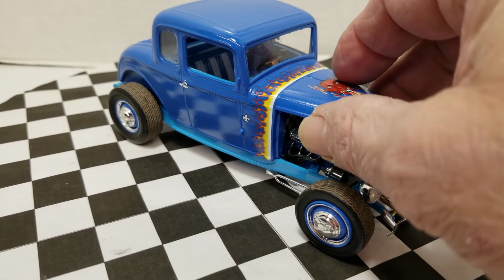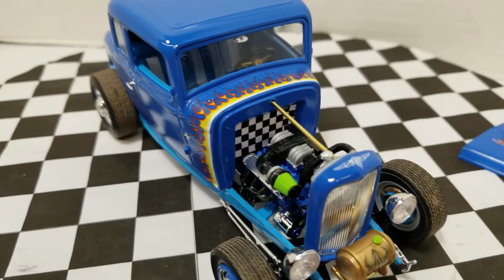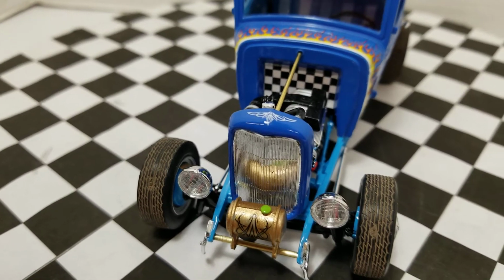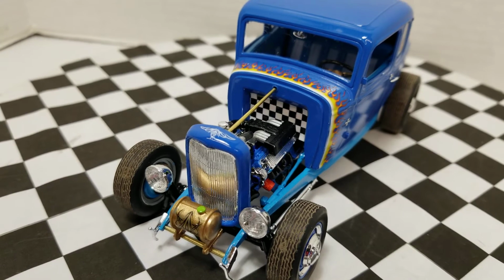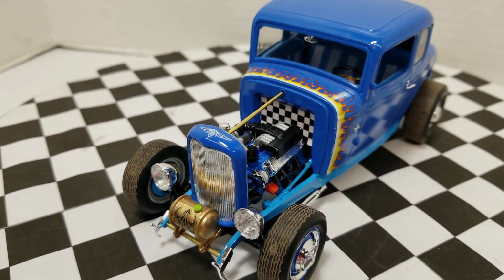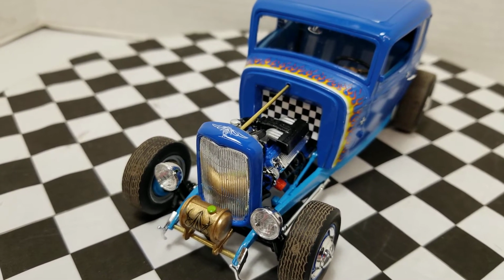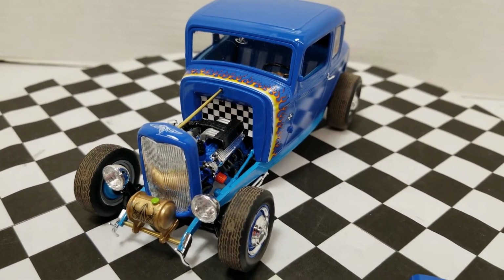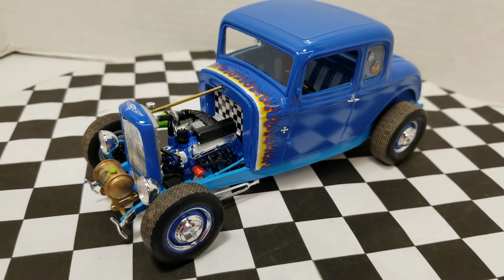Pop off the old top. Little checkerboard. Dressed it up a little bit. It was too plain with just the all blue. So I'm like, what am I going to do there? And I said, oh, wait a minute. I got some of those checkerboard nail things left. So I got more of them. The only problem was when I got these, they're not self-adhesive. So I'll have to glue them on. But that's alright. But I thought I dressed it up pretty cool.